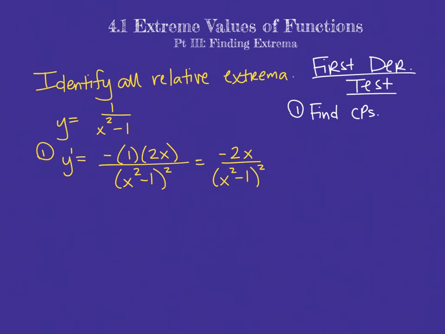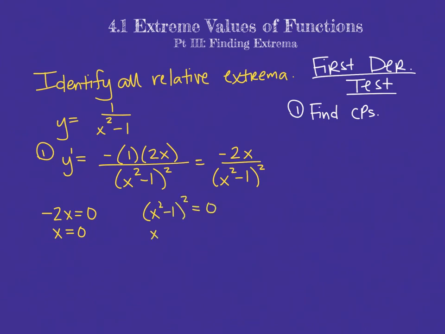The next step is to find the critical points, is to set the first derivative to 0, or figure out where the first derivative is undefined. When our first derivative is a fraction, in order to find where that fraction is 0, we simply set the numerator to 0. So we are going to set negative 2x to 0 to get the critical point x equals 0. Then we want to set our denominator to 0 to figure out where our first derivative would be undefined. So we are going to set x squared minus 1, quantity squared, equal to 0.